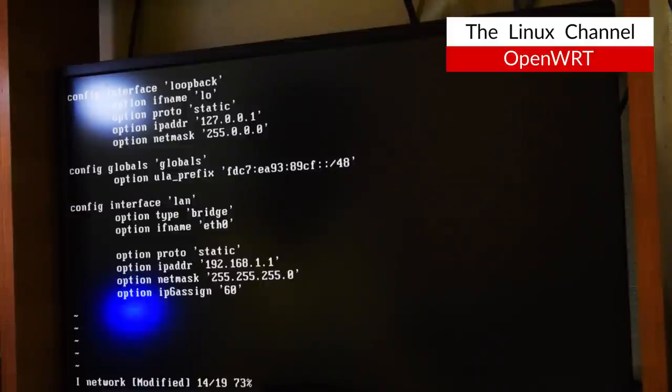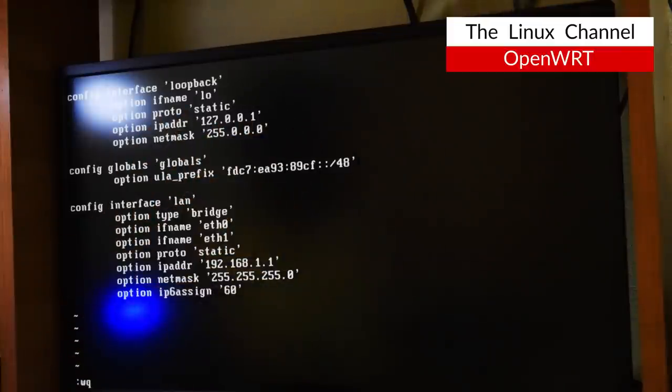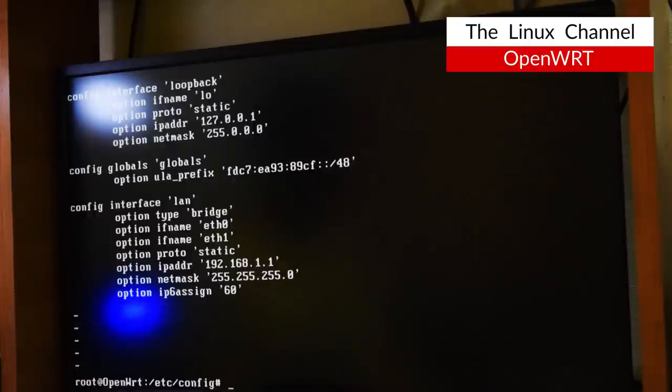Yes, so here option interface, okay, it's already in insert mode, so option if name, and we can type eth1 and hope that works. And I'm not really sure about this config file of OpenWRT. I'm still new to the same. I'm working on some firmware and some kernel optimization and some other SDN stuff, so I'm not really sure.